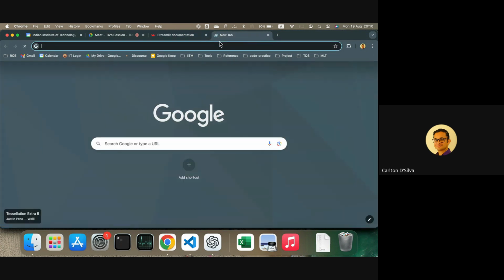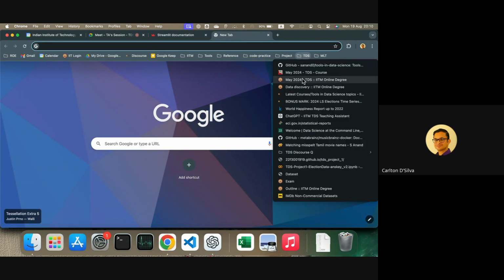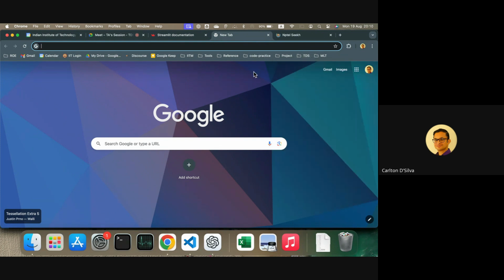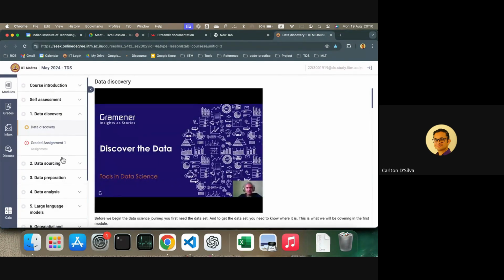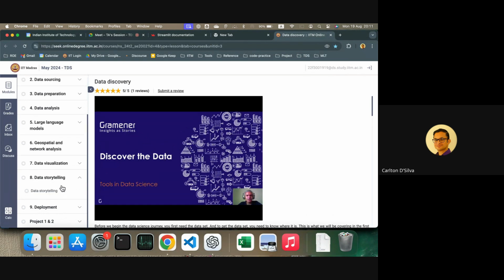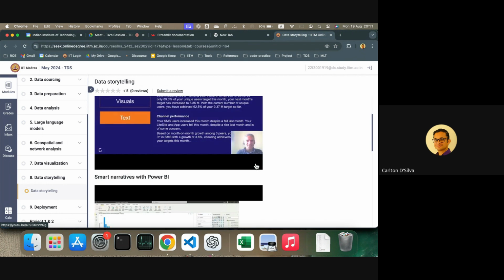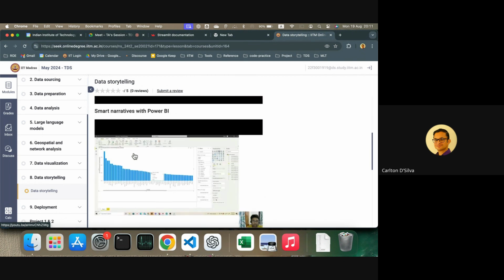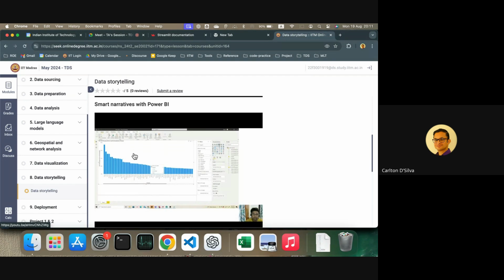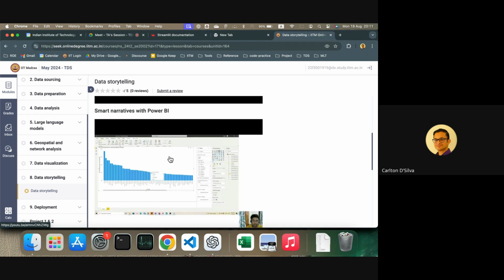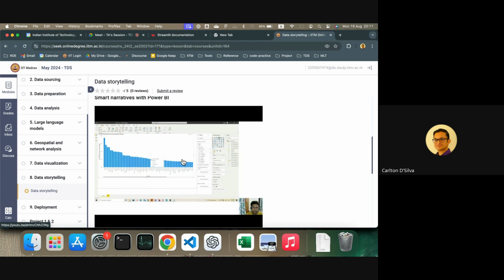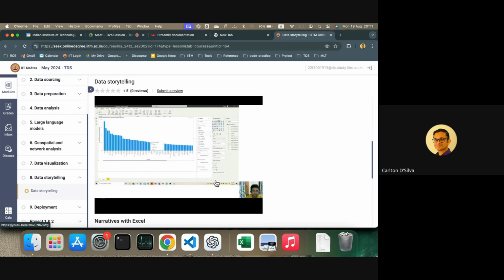Before I go properly into Streamlit, I'll just quickly load up the portal for TDS and just have a quick look here. So week 8. I'm not going to be discussing Power BI because it's primarily a Microsoft application. Some of, or half of its features are behind a paywall, and the other half, it's not really what's discussed in this audio.